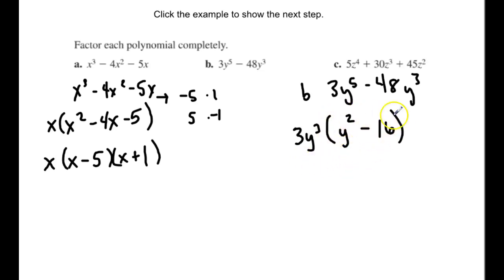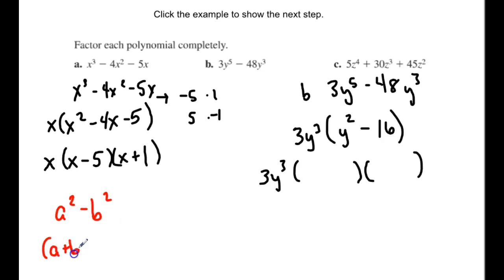So here is what we call the difference of two squares. We've seen this before. I know what the square root of y squared is, and I know what the square root of 16 is. So I can rewrite this as my 3y cubed doesn't go away. And when I'm dealing with the difference of squares, I'm going to write it over here in a different color. The difference of squares tells me a squared minus b squared. So first I'm subtracting. I've got the square root of something, square root of something. That will end up being a plus b times a minus b.